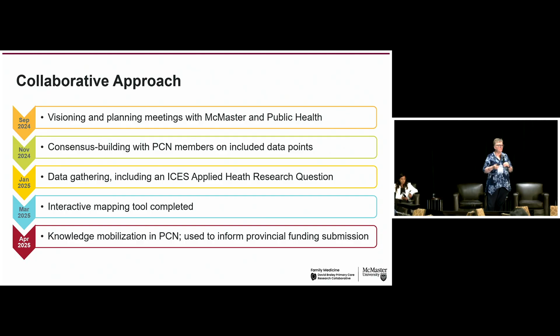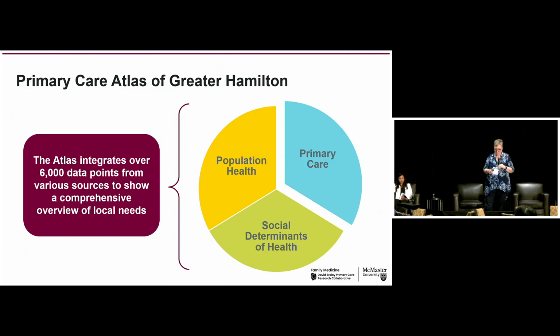So I'll tell you a bit more about how that resource has really started to inform not just our shared understanding, but also our strategic requests for funding and for investments in the community. So we have 6,000 data points in the Atlas, and the three main sources of data have been the population health data that public health brought into the Atlas. They had done a really extensive school health mapping project for the region, and all of that really described the needs of the population who were school-aged. And so being able to import that into the Atlas was great because they'd done a lot of that background work already.